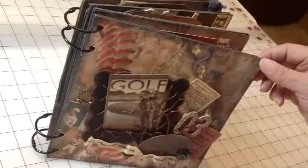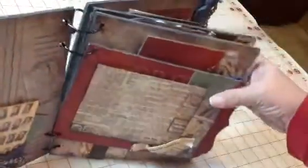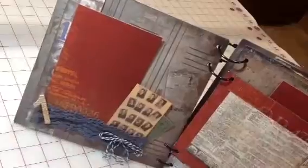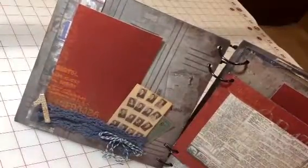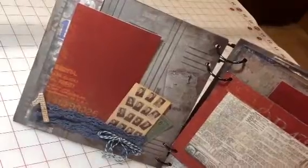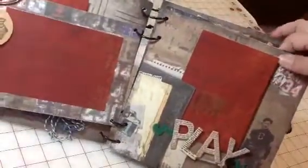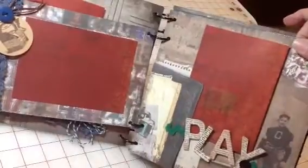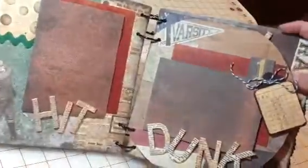As you can see, we've used golf for the very front page, but there are other choices and you could use a different one if you want. There are lots of spaces here for pictures on both sides — spots to put pictures of your favorite person playing their sport. It just has such an awesome vintage feel.